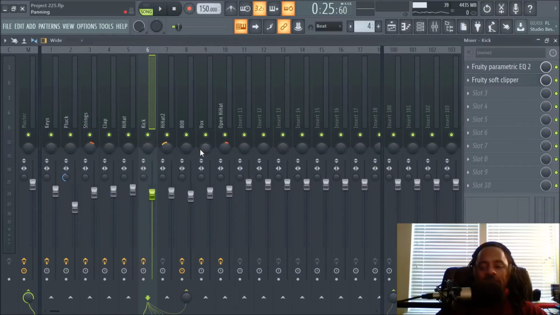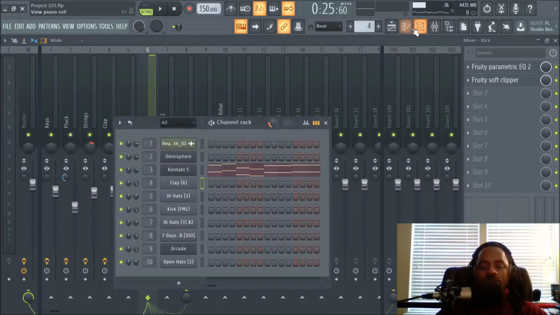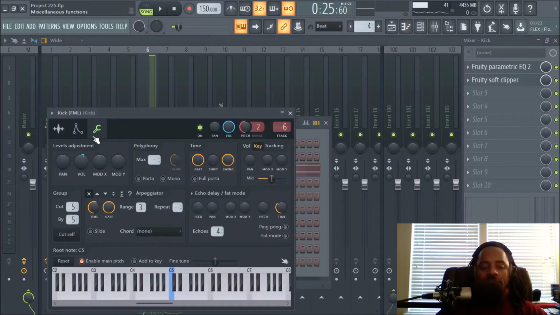What that is, basically, is like a compressor. And what I'm doing when I go to the kick, I actually go to the wrench tool and the levels adjustment area under volume. This is the volume multiplier, and just slowly raise that and feel how the kick sounds. This technique alone is awesome. It gives you just crazy hard hitting kicks. Yo, so this is a big gem right here. When you adjust this volume level with the Fruity Soft Clipper, insane, man. I'm trying to tell you, insane in the membrane. That's a Cypress Hill reference.